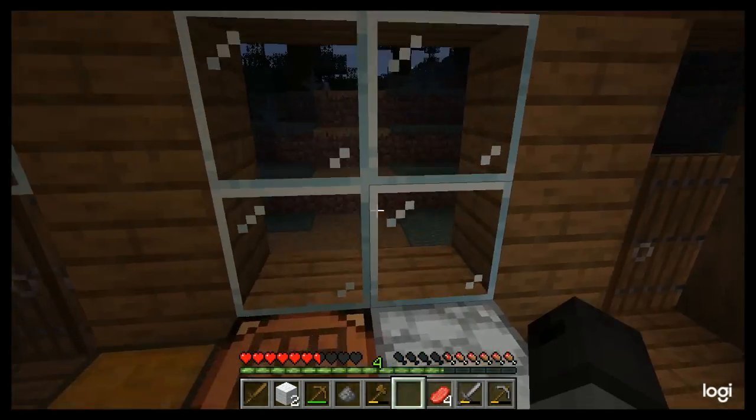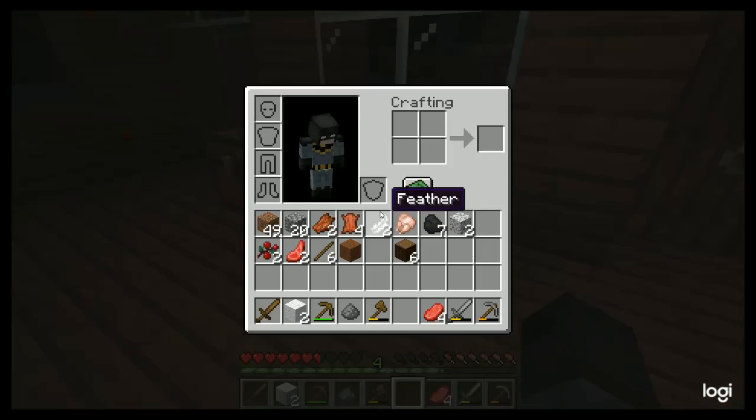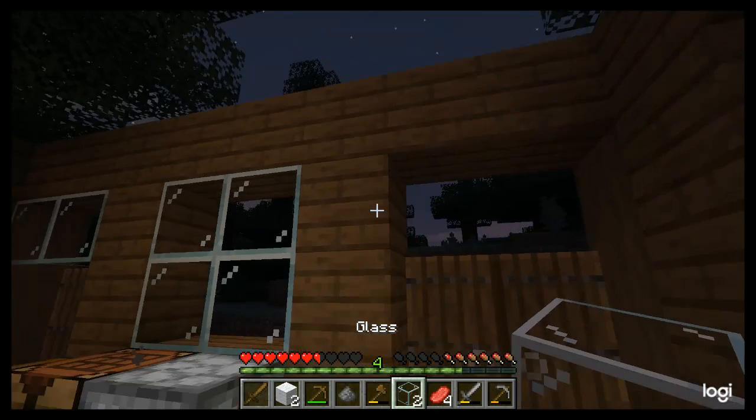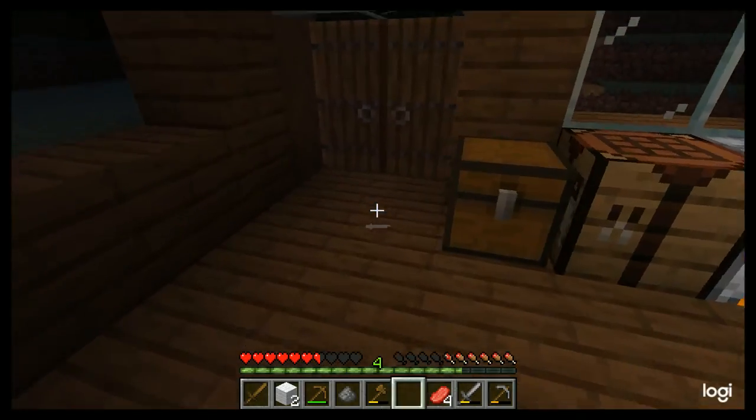This'll be much better. Now I have protection. I've got protection. Basically everything I need. Okay, 1 and 2. And basically done. Almost.